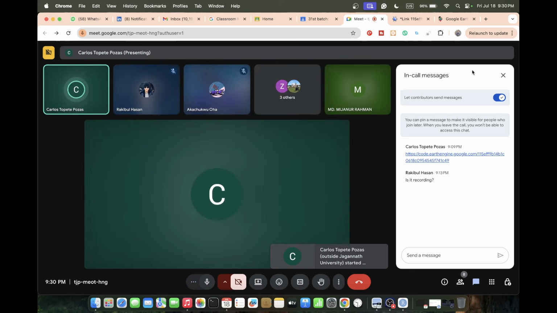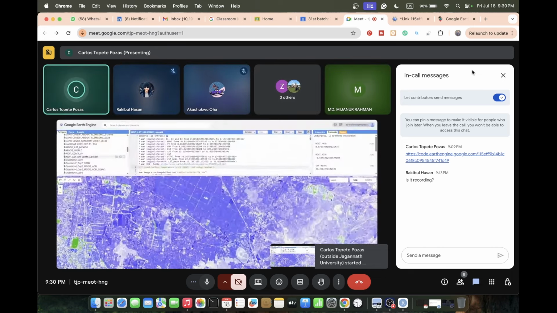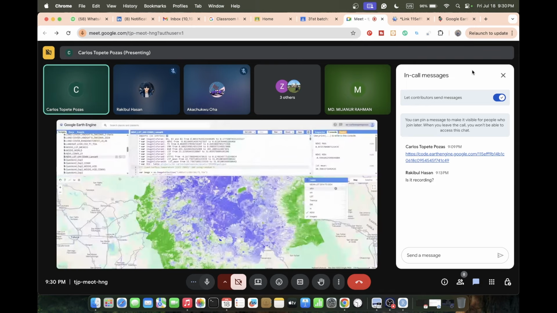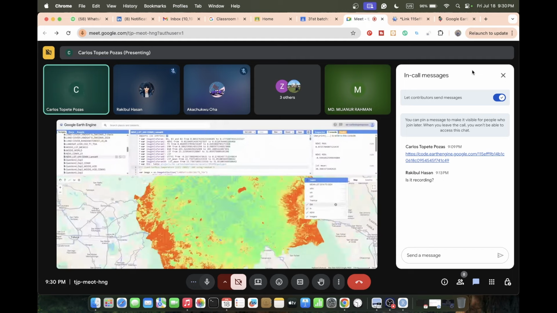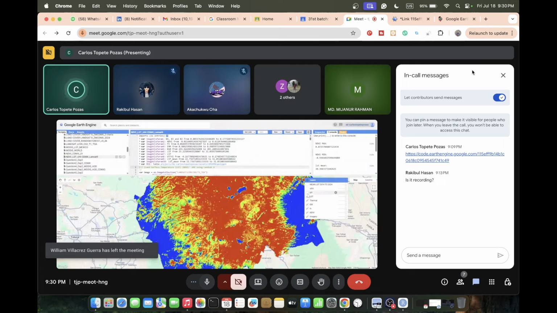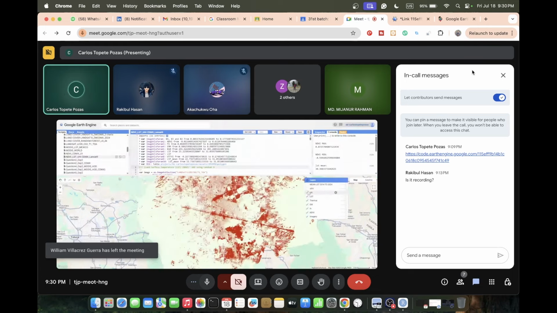So I ran the code through all these steps regarding the emissivity, the thermal, the land surface temperature, and the urban heat island effect, using this Landsat 9, the same one that we used in the exercise.